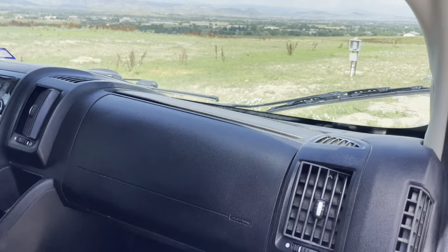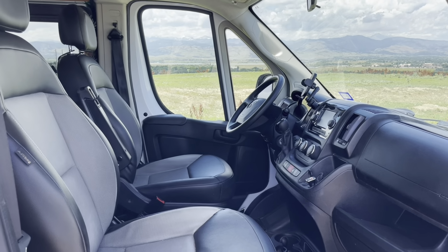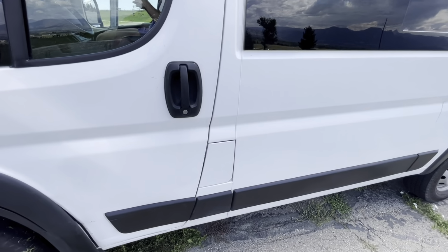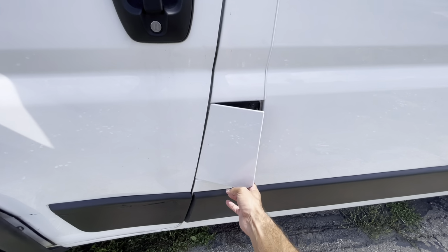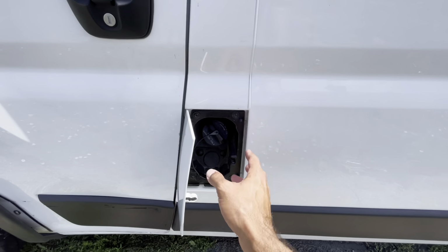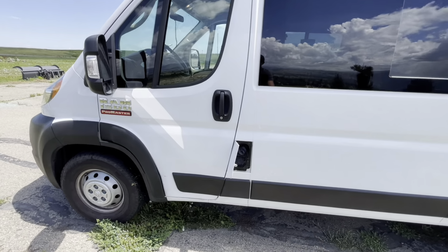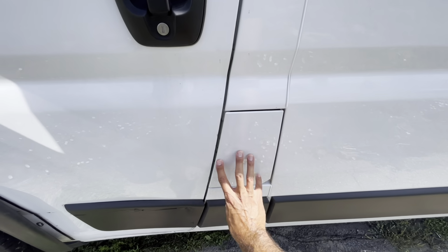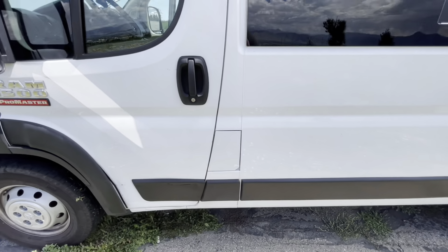Now let's get in and show you what's going on in the center console of the media of the van. One really important thing to note as well is right here on the driver's side door, on this bottom right corner, you'll open this up. That's how you're gonna fill up the gas tank, right? So you fill up the gas tank right here. It's right next to the driver's side door. And then when you're done, you'll close this little door here, but that's where the gas tank is. It's in this nice little cubby door right here.